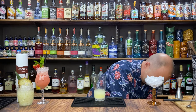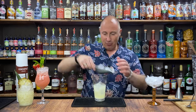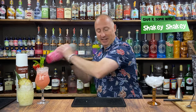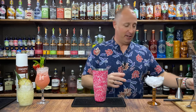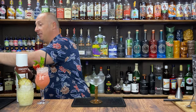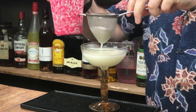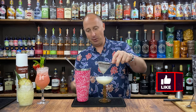We are going to shake this down now — plenty of ice in there, loads of ice. Tin on. Hard and fast shake, 10 to 12 seconds. Just while I was shaking it — if you want to do frozen coconut margaritas, give it a little blend. But this is just a proper margarita with coconut. Get rid of your ice because that's nicely chilled, and then I'm going to double strain for this — double straining will get rid of all the tiny little shards of ice and the pulp from the lime juice.